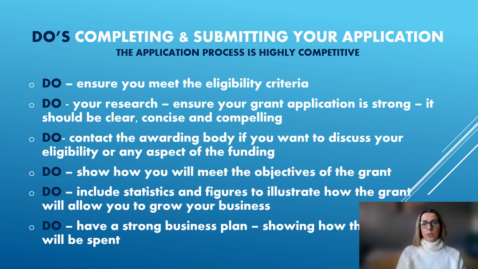The first thing you must do is not waste your time applying for a grant that you're not eligible for. So check the eligibility criteria. As I said in the previous slides, you have to be within a certain sector. Some of the grants can just target rural communities where they're trying to do regeneration and growth within a rural community. Some of the grants could be very specific to city centre businesses. Some could be specific to research and development or the retail sector.